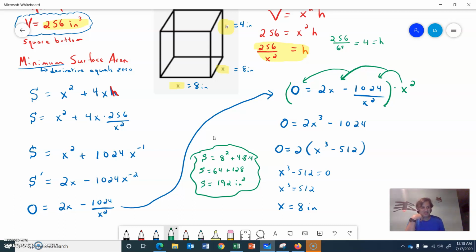Okay. So key things here were that we were given information about a volume, which we could use to link over to the surface area. So they had a definite link in this problem, so that we had it in one variable, take the derivative, set it equal to 0, so that we can find the minimum in this case. All right. Thank you.